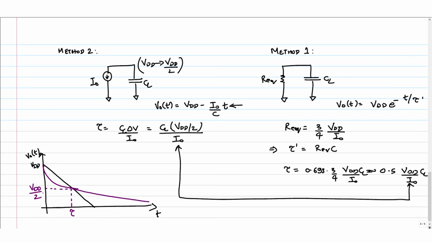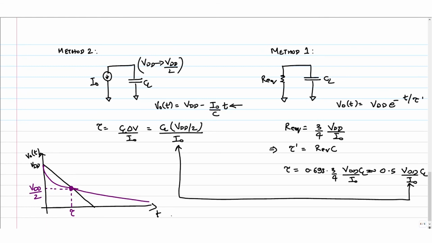Question, why do you even want to do it through the resistance method? One is, of course, if there is channel length modulation, then this current source thing fails. You can of course solve this from first principles by saying that I equals minus C dV by dt, make I dependent on V and solve the differential equation, then it's fine. Otherwise, I need to do it through this resistance method, which is a reasonable approximation, because all I am worried about is the delay when it comes to VDD. This is the only point of interest in this model for me. So if you ask me which is better, it really doesn't matter, right?